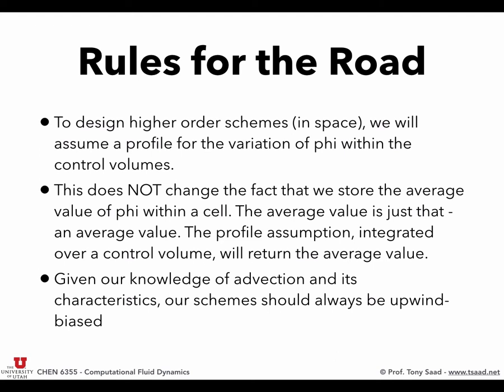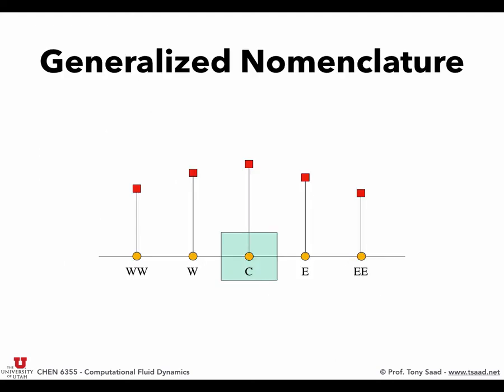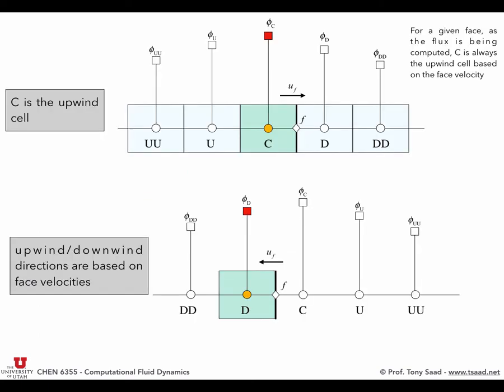Now, I need to introduce a general nomenclature because obviously the upwind direction is going to change, I plus 1 and I minus 1. I'm going to get rid of the I plus 1, I minus 1 nomenclature, and I'm going to use upwind, downwind, upwind, upwind, downwind, downwind, etc. But first, remember, in a given finite volume setting, this is one way to describe it. We're looking at cell C, and then you have east, west, east, east, west, west. But I'm going to get rid of that, actually, and introduce the following general nomenclature.